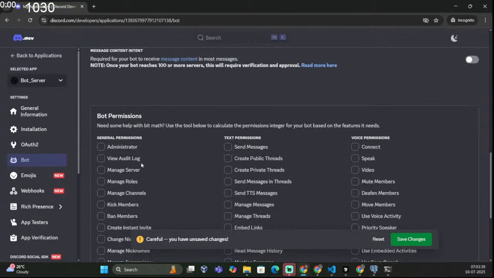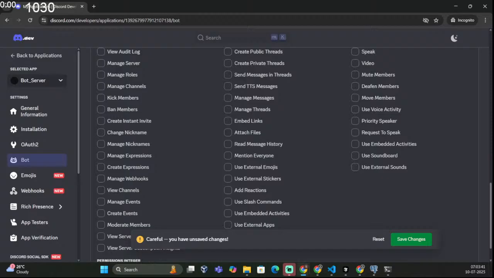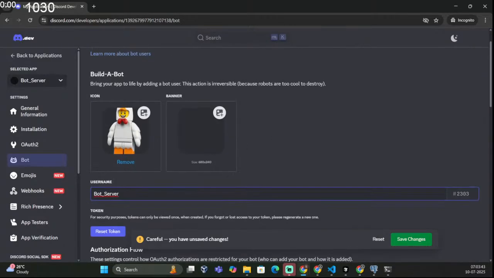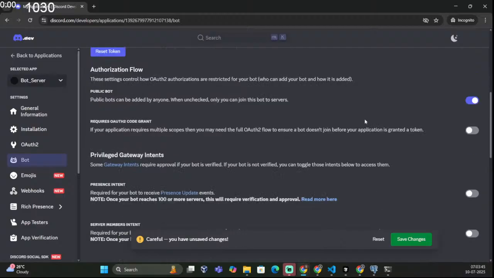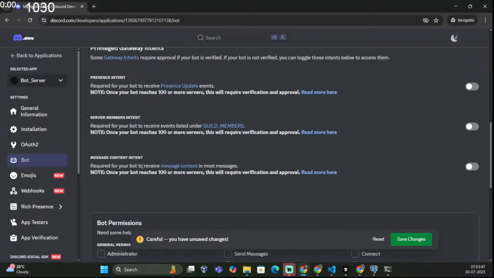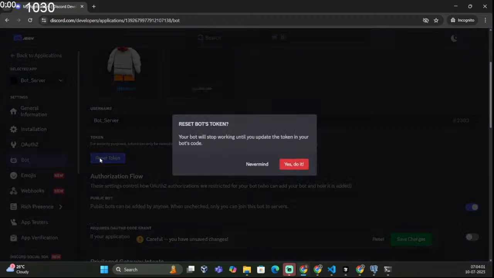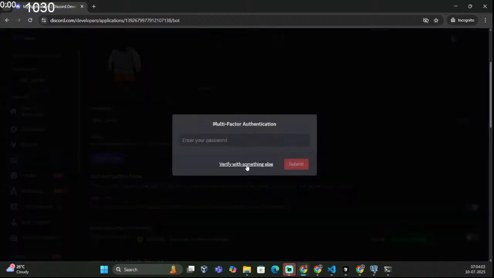Then we just give some permissions, and we enable this message content intent so that our bot can receive message content. Okay, so we just add here. Also we reset this token here.